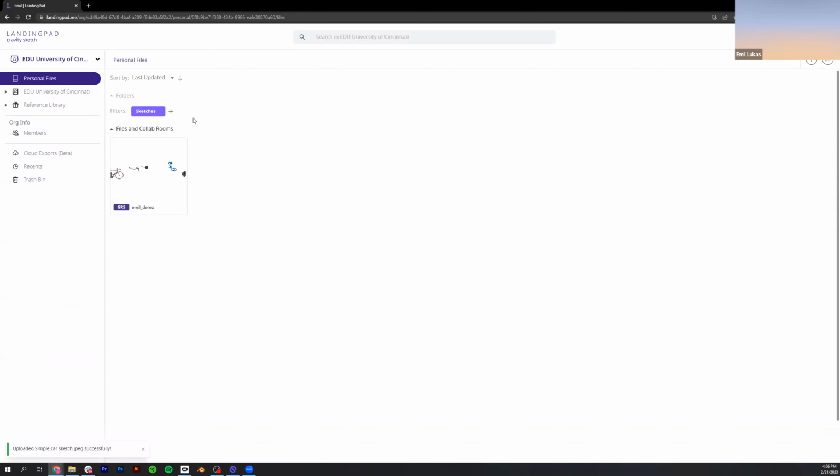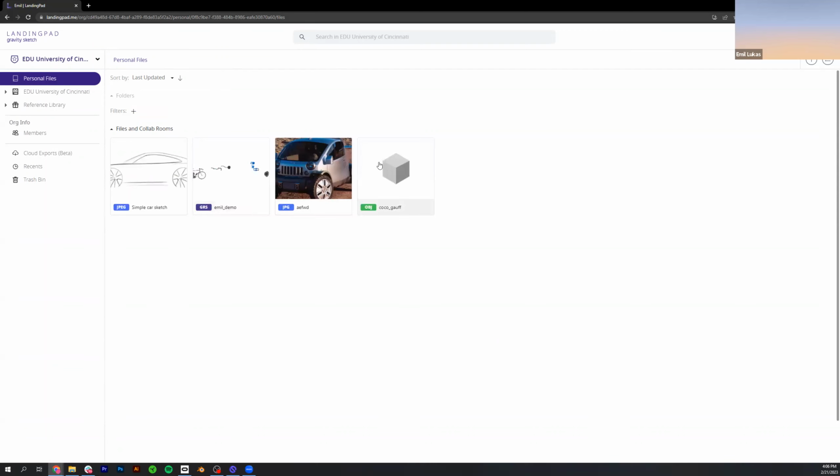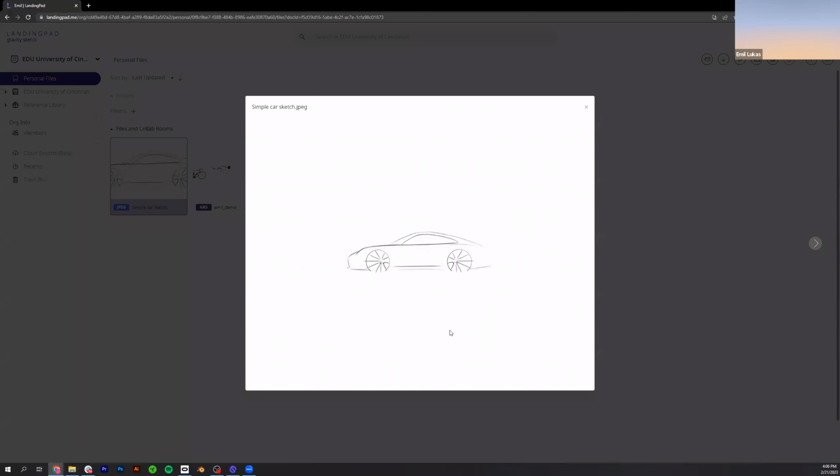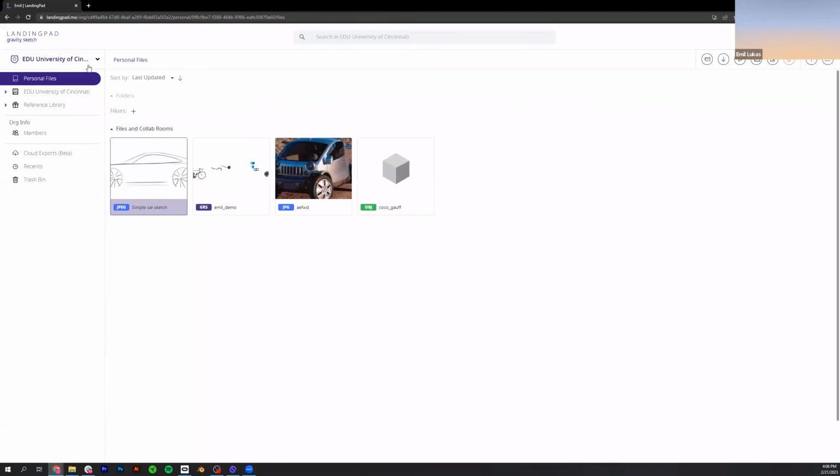You're not going to see it if you have a filter on. That's what this little section is up here. I have the sketches filter on, so I'm going to exit out of that. And then we'll see we actually have that 2D image that I imported here. So, a simple Porsche sketch, but it's a few lines that we'll be able to convert into a 3D sketch. After you're done with that, you don't have to worry about Landing Pad anymore. So I'm going to close Landing Pad, jump into my headset and kick off the demo here.